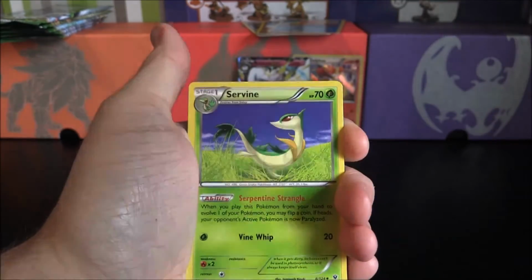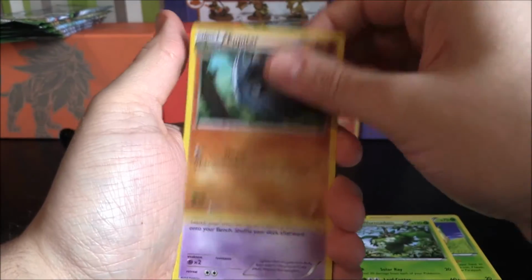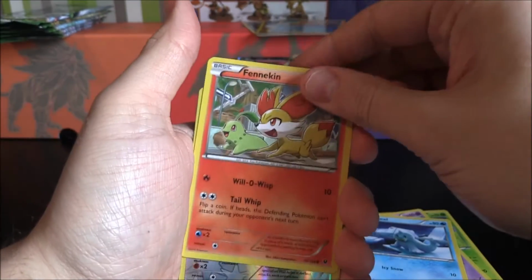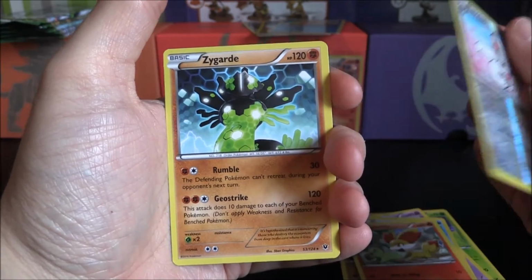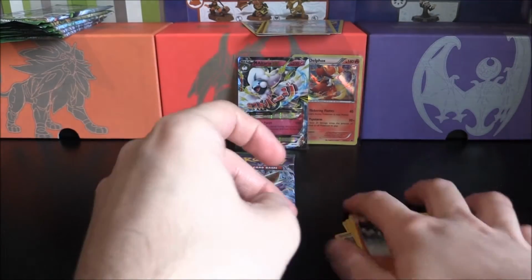Okay, so a Servine, which actually, I don't think I've got. A Wormadam. A Pupitar. Snivy. Diglett. Seal. Fennekin. Reverse Chinchino, and then a Zygarde. There you go, so there is that reverse, or at least we have the reverse of this already. But there's a Chinchino there. Not bad, not bad. Not bad indeed.